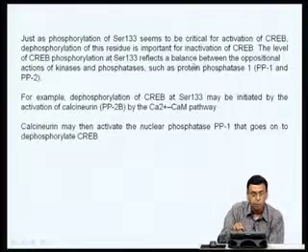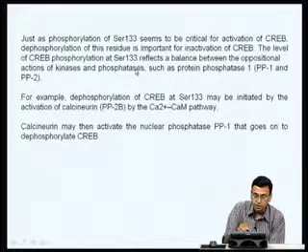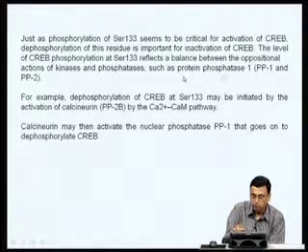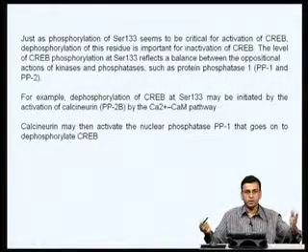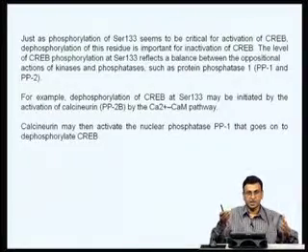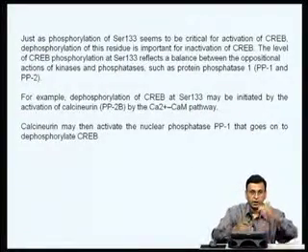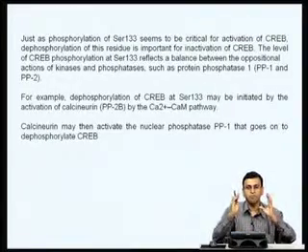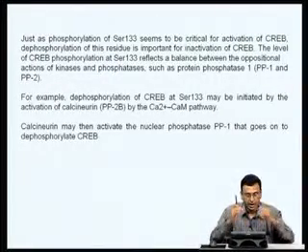Just as phosphorylation of serine 133 seems to be critical for the activation of CREB, dephosphorylation of this residue is as important, because once CREB is activated, it also has to be inactivated. The level of CREB phosphorylation at serine 133 reflects a balance between the opposing actions of kinases and phosphatases. While protein kinases phosphorylate serine 133, there are protein phosphatases, especially protein phosphatases 1 and 2, which remove the phosphate, thereby inactivating CREB. So, in any given situation, there is an equilibrium between the kinases and phosphatases. As rapidly as serine 133 is phosphorylated by these kinases, it is also rapidly dephosphorylated, and the equilibrium between these kinases and phosphatases defines how long the signal can be active, how long a cyclic AMP responsive gene can remain active.